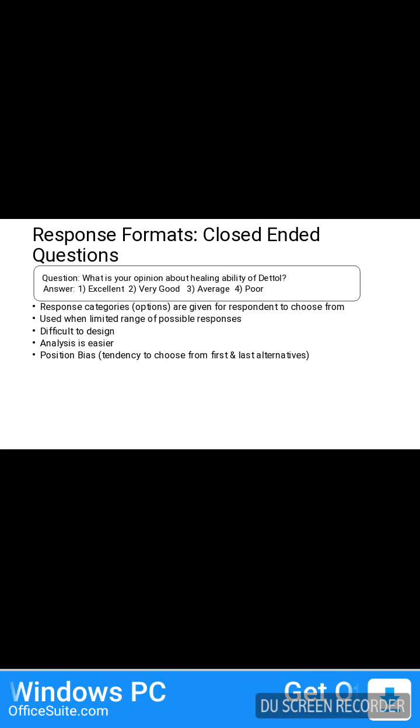The response category can be anything, but he'll keep on ticking because he does not want to spend his mental energy or exert mental effort. So either he'll keep on ticking the first option in all the questions, or he'll keep on ticking the last option in all the questions. This basically means I am not getting a response which is closer to reality, and this is called position bias. Position bias is going to impact data collection when you are using closed-ended questions, but this cannot happen with open-ended questions.